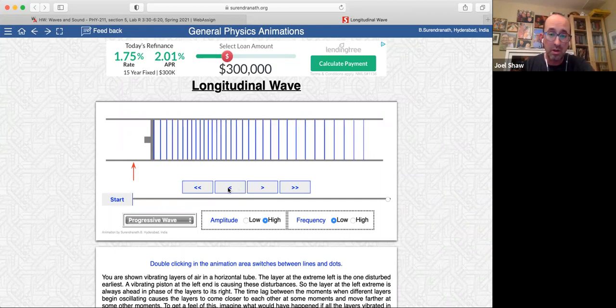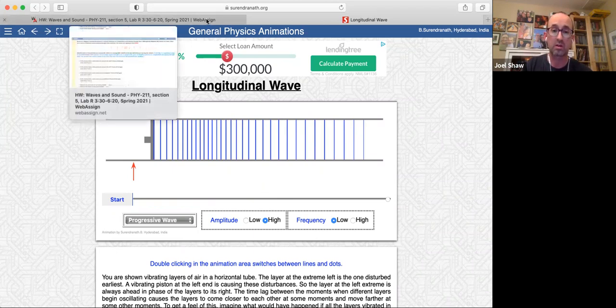And the piston isn't the only point that's not moving. If you look at these two lines right here, as I go back and forth, really it looks like this one to me, but it's a tough call as to which one is, I guess actually it was this one, which one's not moving. But the point is, they're at the amplitude, they're not moving, as we already know it should happen.